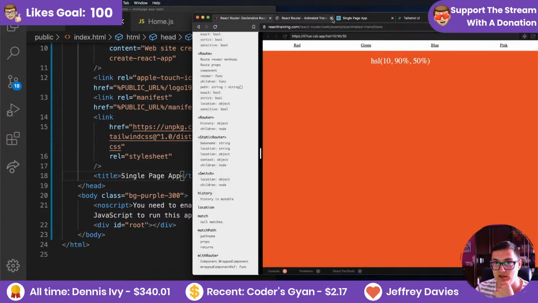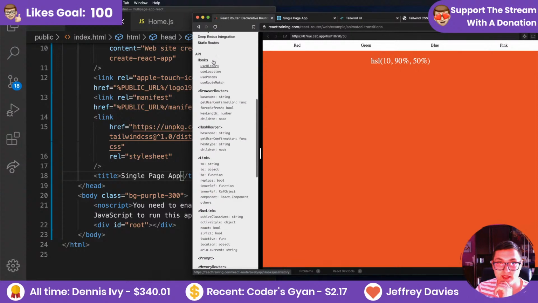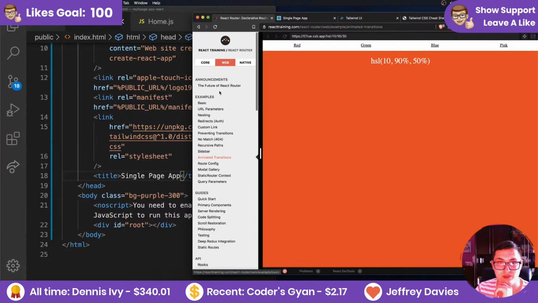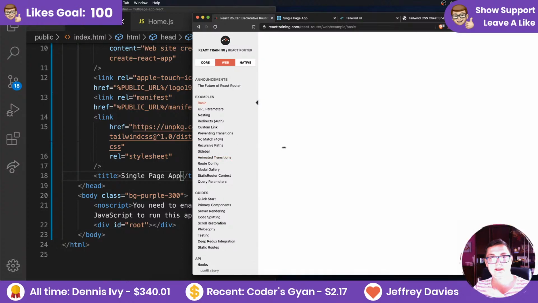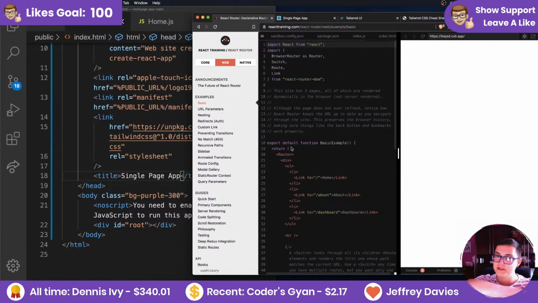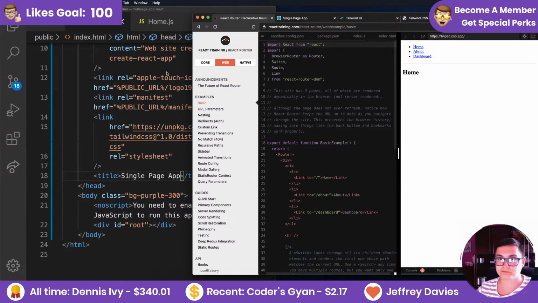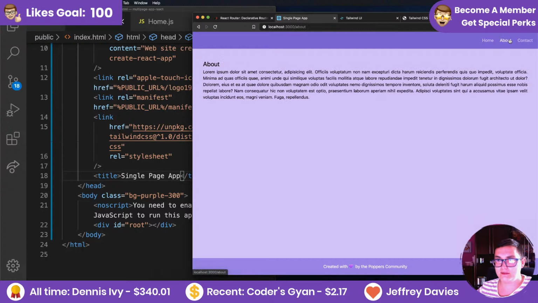Okay, my Mac is going crazy, so I'm going to close that just so that it won't die. Okay, so maybe in another stream we can look into React transitions. That could be fun. But as of now, this is pretty nice.